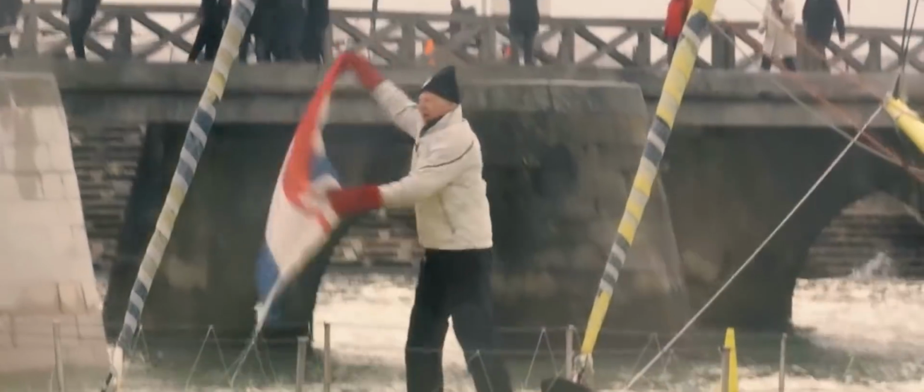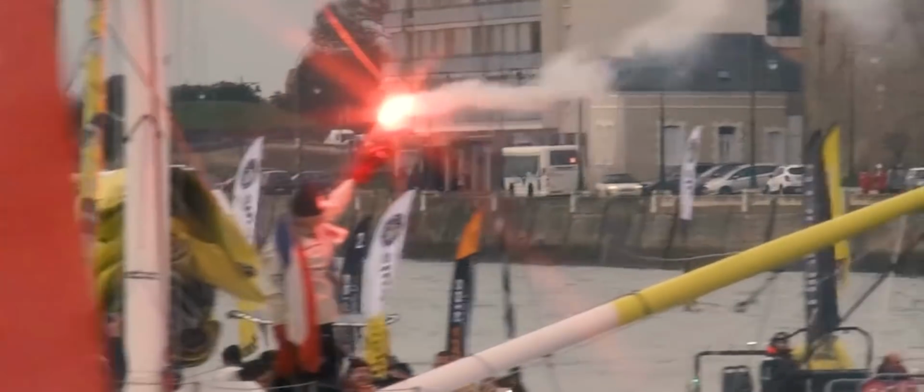Yeah. And I was finishing at night in the dark, and there were power boats with huge lights shining on me for pictures and television. I couldn't see the finish, and there were lights on the back, and traffic lights, and so on, because you're nearing a shore. They were having these big lights in my eyes, and I couldn't see a thing. So I got the VHF, and I asked nice and politely if they would please switch off those lights, and nothing happened. And then I asked again, and then a little bit more powerfully, and still nothing happened. All the lights were on. And I couldn't see a thing.